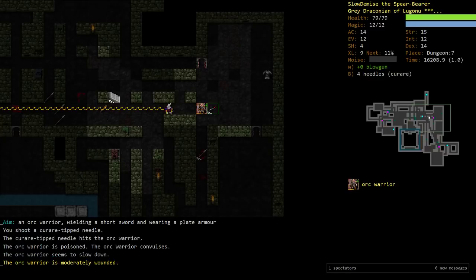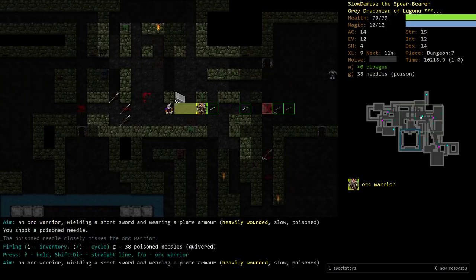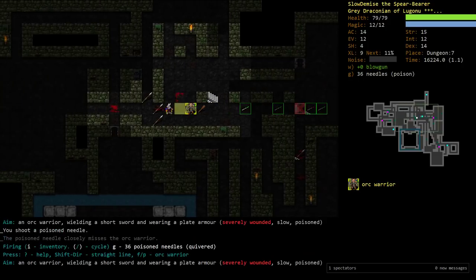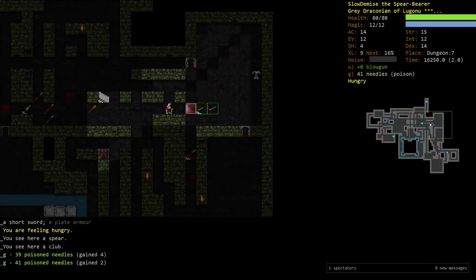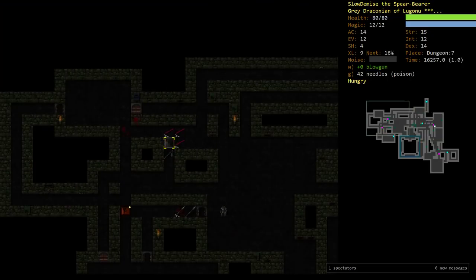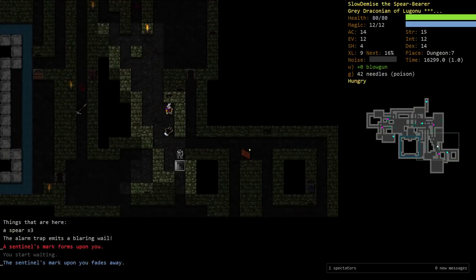Okay, we instantly mulched one of our curare needles, but that's okay, because I think one of them landed, and that's enough to really kill him. So he's slowed now, meaning I can just continue to blast poison at him, and he'll eventually die to that. Alright, I guess we can go down a different staircase then. Maybe this one. Sentinel's Mark, that's fine.